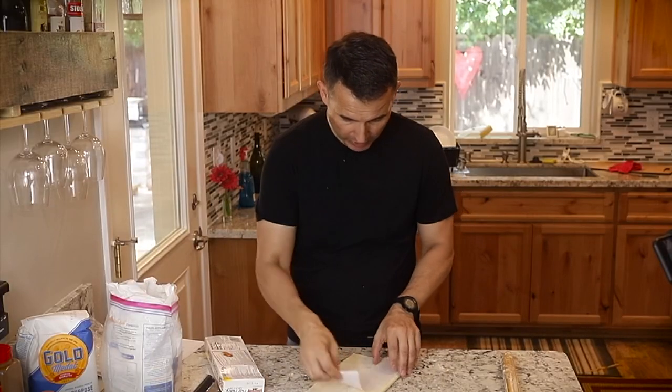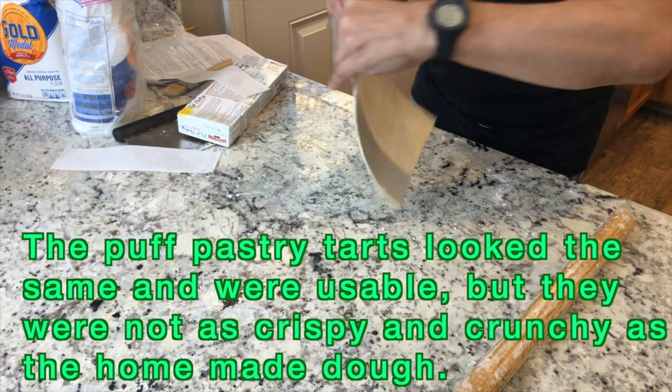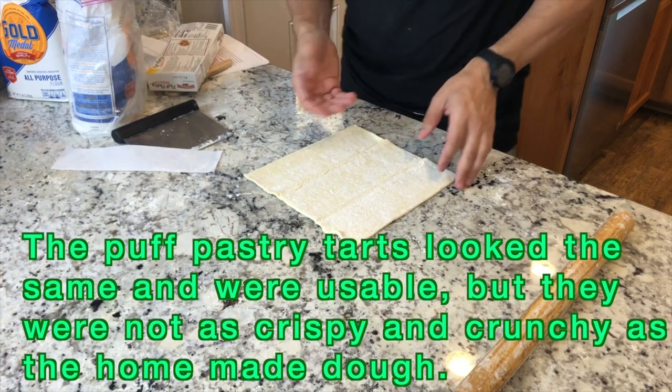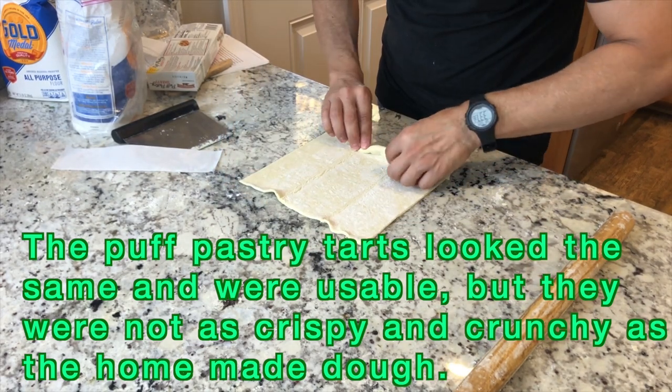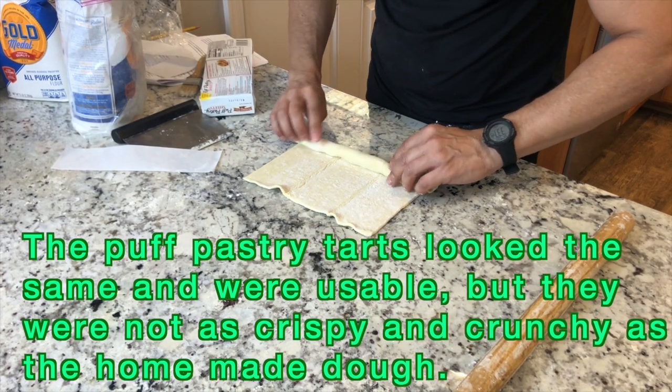So this puff pastry I took out of the freezer last night, so it is pliable. You can see it's foldable very easily. What you want to do, this already has all those layers, everything's done. So you basically roll it in that same log shape. And usually one box of puff pastry comes with about two of these.